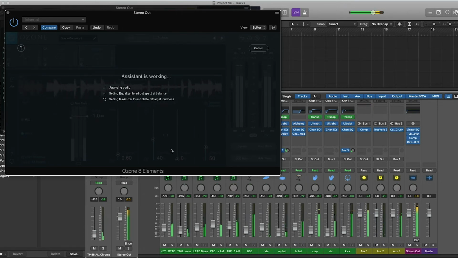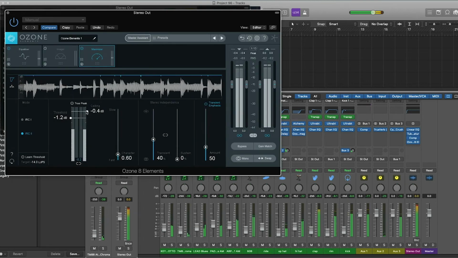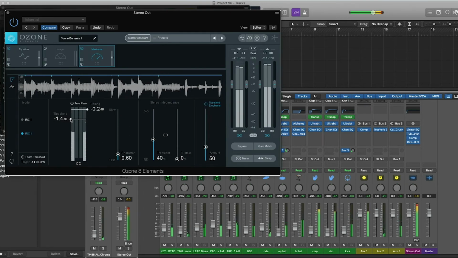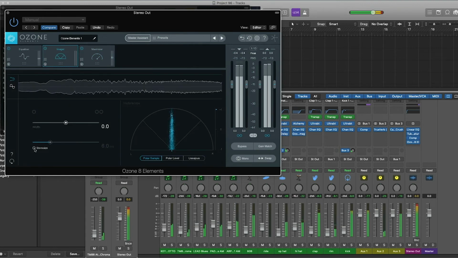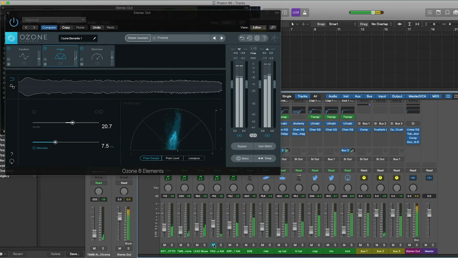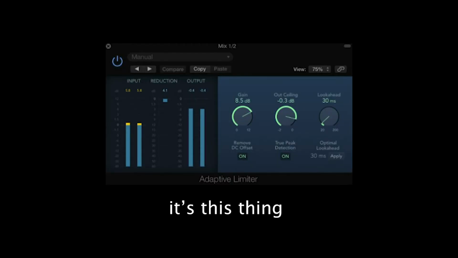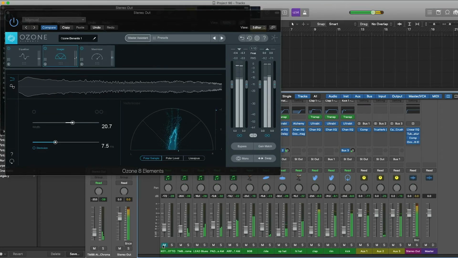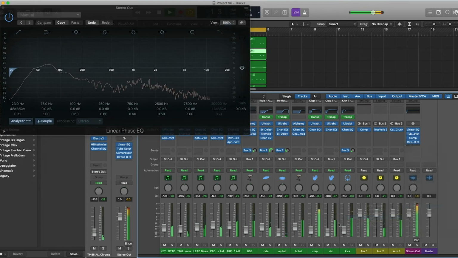One thing I don't like about this is it automatically makes the output ceiling negative 1 dB, which you never want. You should put it at like negative 0.01 or 0.02. And I'm just going to be messing around with the other settings in here a little bit. So if you don't have this plugin, which you probably don't since you're watching this video, just use the stock adaptive limiter that's already inside Logic and then put the out ceiling at negative 0.1 or 0.2, doesn't really matter. And then bring the threshold up to just like whatever volume is appropriate.